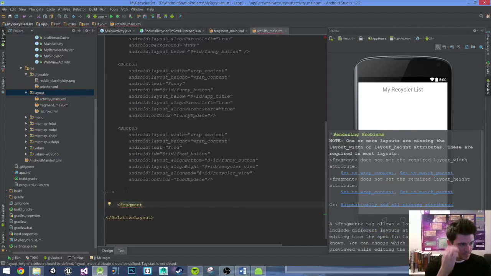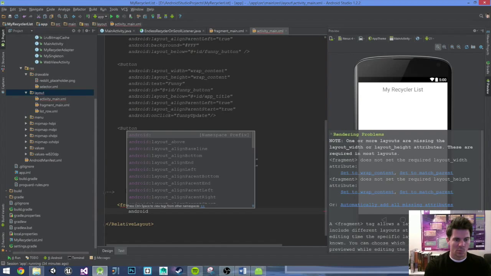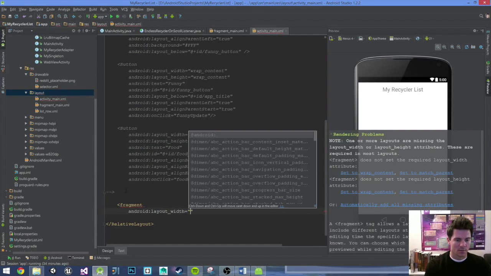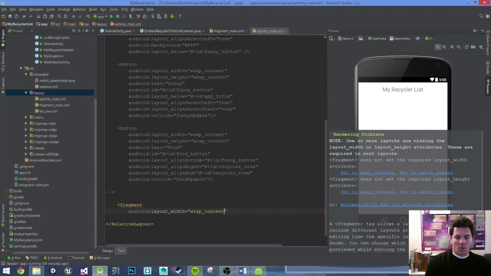Fragment. Android layout width, go ahead and wrap the content.